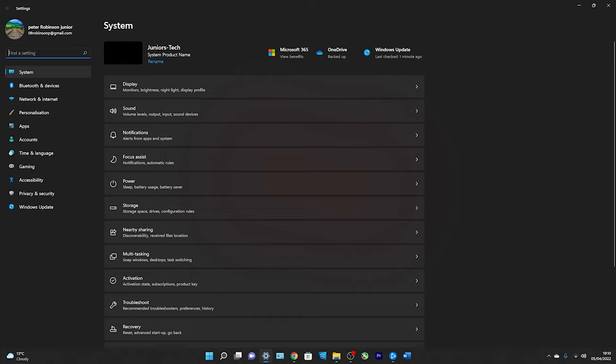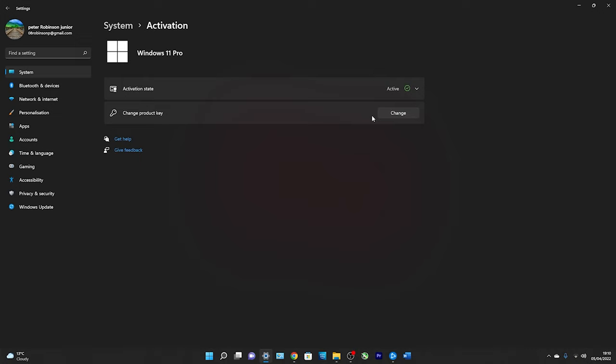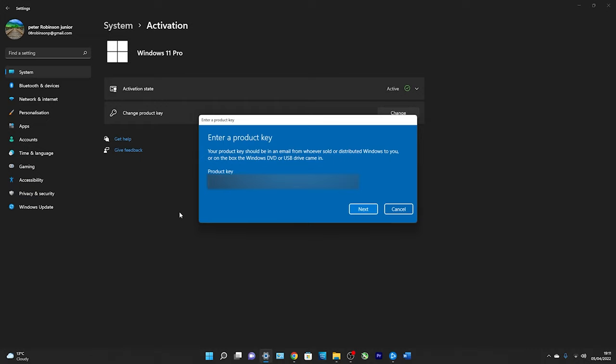Click settings. In the top left hand corner type in activation, and then activation settings. From here it says change product key. If I click on change product key, Ctrl V, and there's the order number there. So what you need to do is paste your order number in there, click on next. Windows is going to check to make sure it's a genuine key.